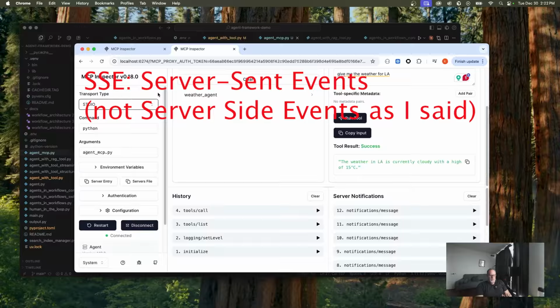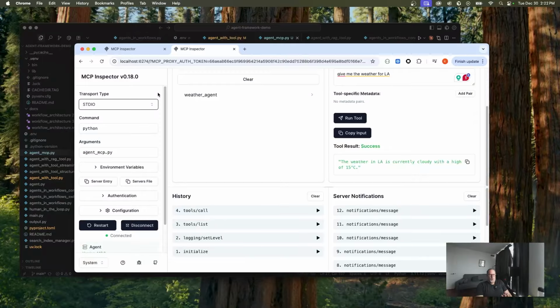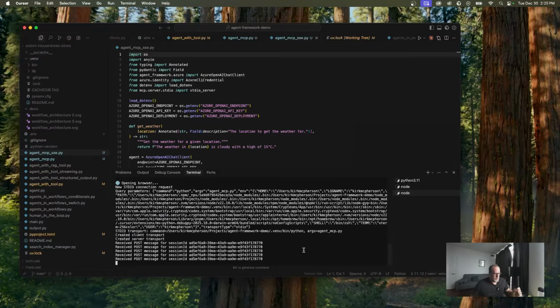And the reason I want to do that is I want to actually expose my local using Ngrok so we can start using it in Copilots and specifically in Microsoft Foundry, so I can show you when you're debugging how we can actually connect to our tools on our local machine and use it in Microsoft Foundry. So let's go ahead and start doing that process. Let's stop our inspector here.